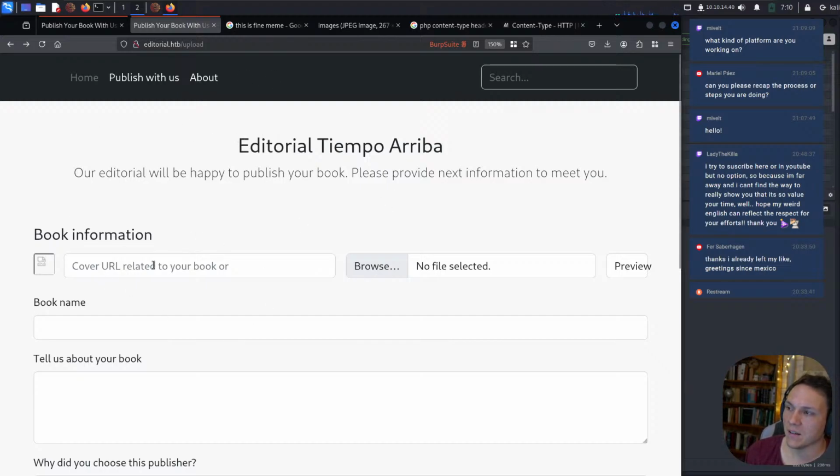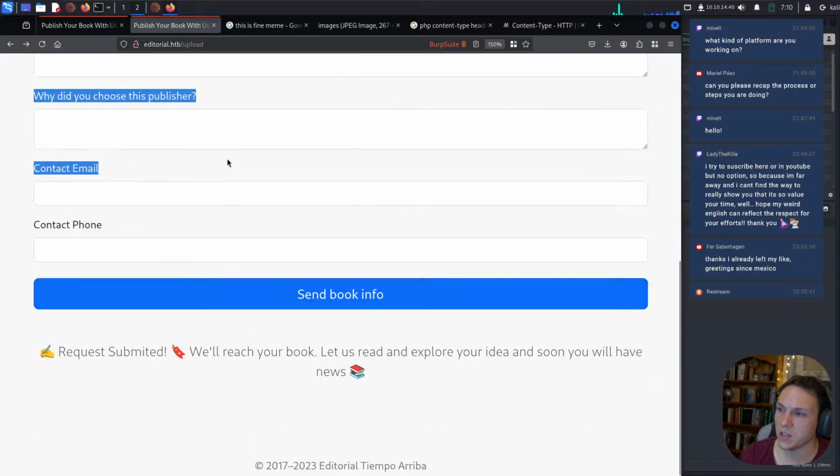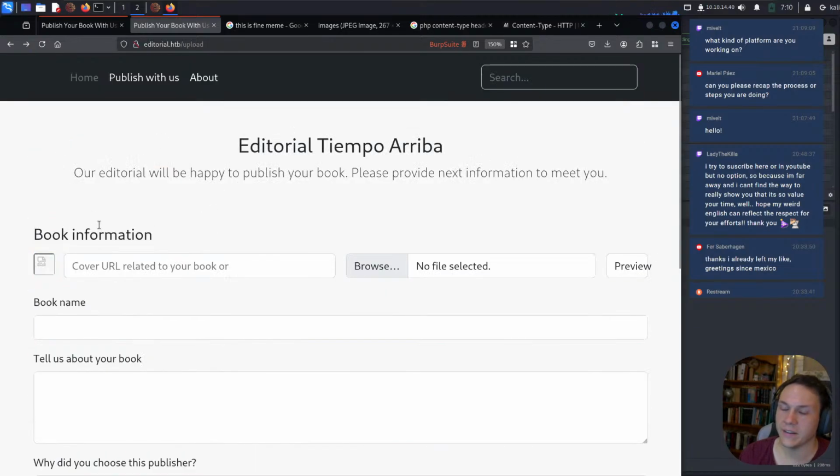Basically, we have a couple of things. This is a Hack the Box machine. It's called Editorial. It's a web app, and we're just looking at the application. We have a Publishing with Us feature. This is the book information page. What we can do here is submit a book for review. Part of that process is we can upload an image to this little box that gets reflected here.